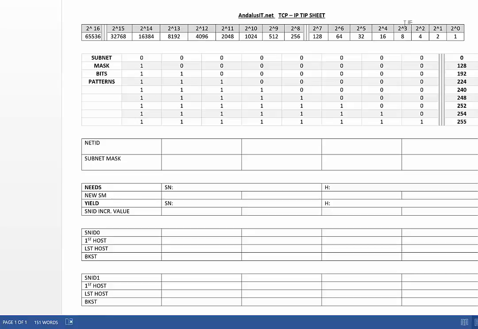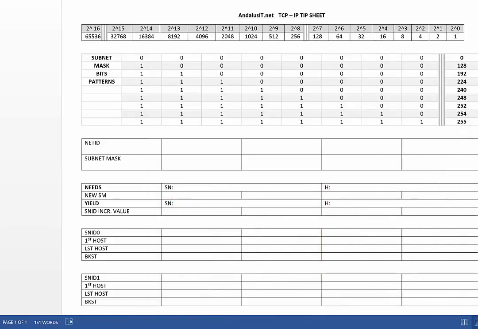So it's better to be safe than to be sorry. So we take a little bit more because that's what the math allows, and we can only do what the math allows. You can't take half a bit. You can't take a quarter of a bit. You either take a bit or you don't take a bit. So because I'm going to take 3 bits, that will give me 8 networks.